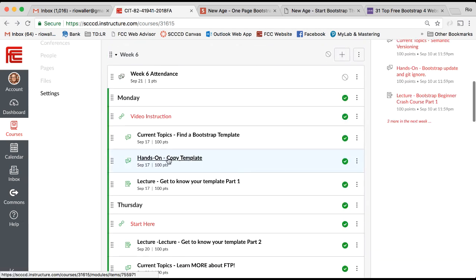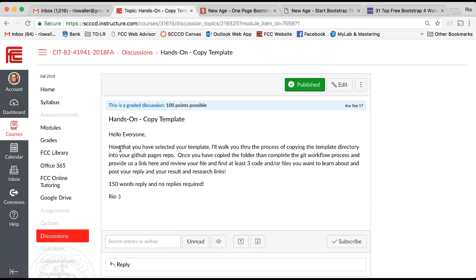All right, so now that you have that, you're going to copy now, and be very careful here, right? So once you have that downloaded, what you're going to do is copy the template directory into your GitHub Pages repo. Okay, and I want this done the way I've determined. Do not copy it into the root of your GitHub repo for your GitHub Pages yet. We will do that later. For now, I want you to copy it and then complete the GitHub workflow to provide us a link to your file, right?